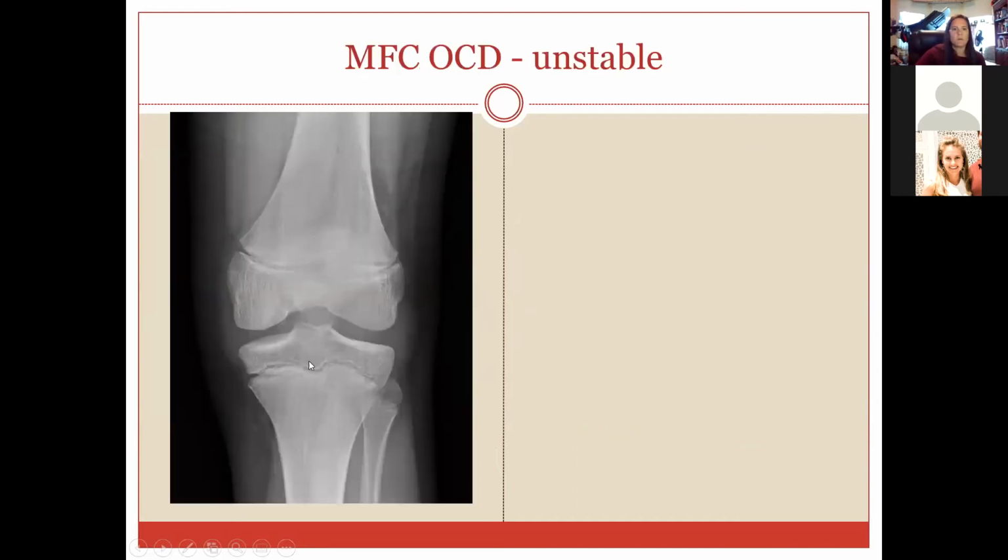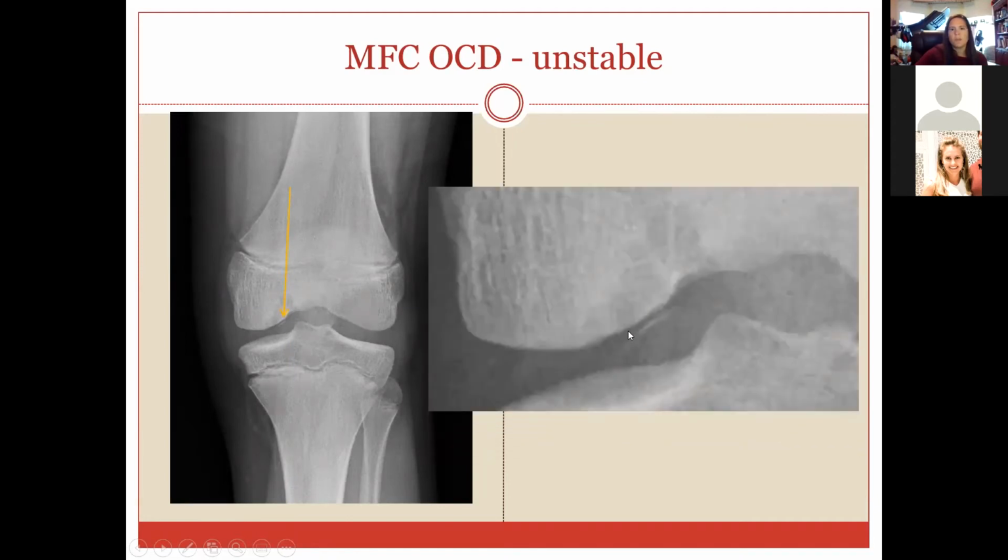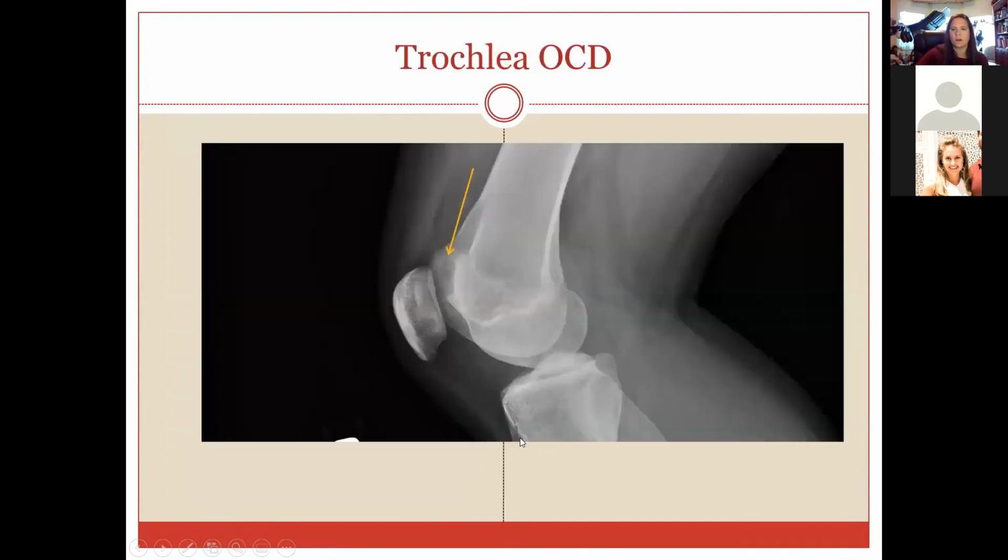Okay, so this is another OCD lesion, not a super impressive AP view. I can kind of see, again, some little kind of clear gray areas along the medial femoral condyle. But if you look really closely, there's a little white line sitting right underneath that. And if I zoom in, this is actually a piece that is completely detached from the femur around it. And because it's mostly cartilage, it looks pretty harmless, but you don't want to see bone away from the remainder of the condyle.